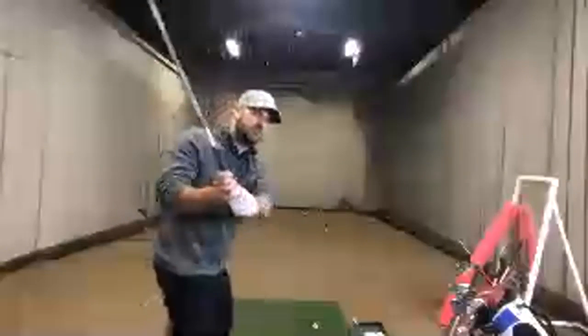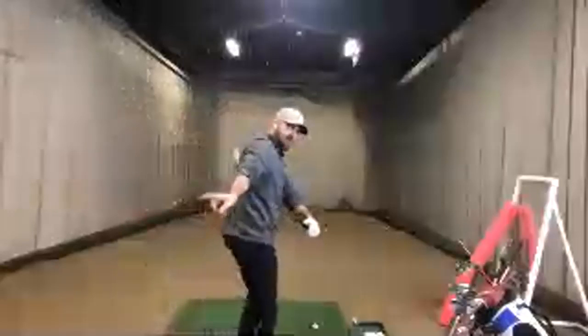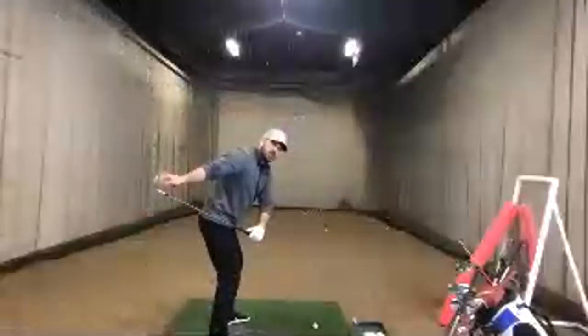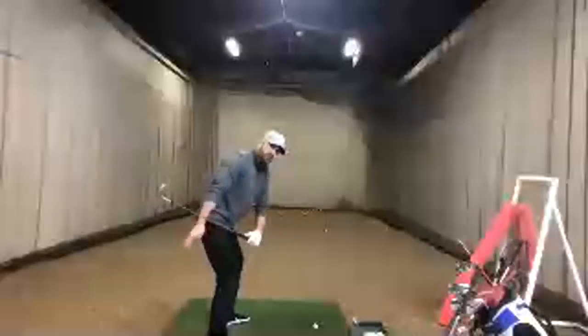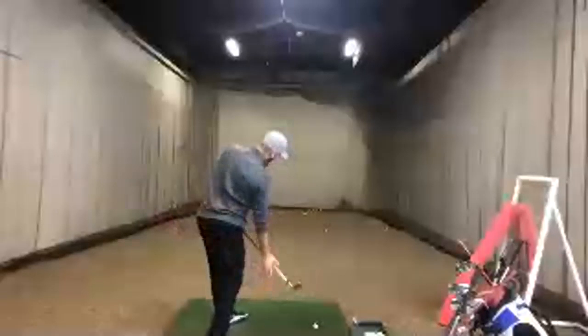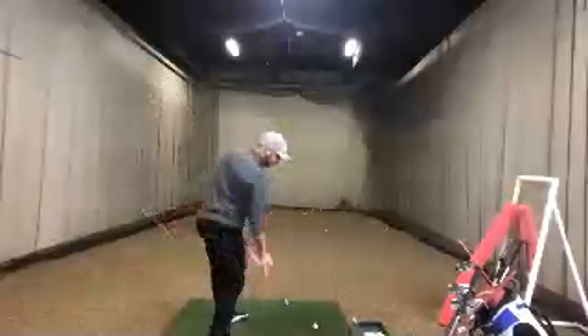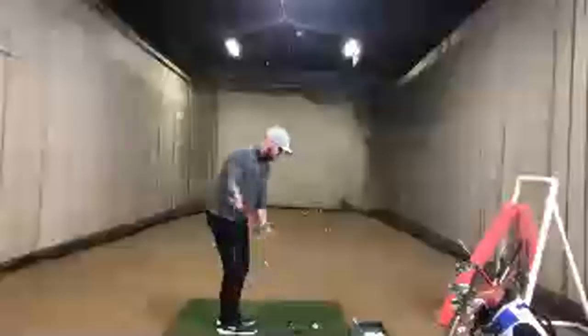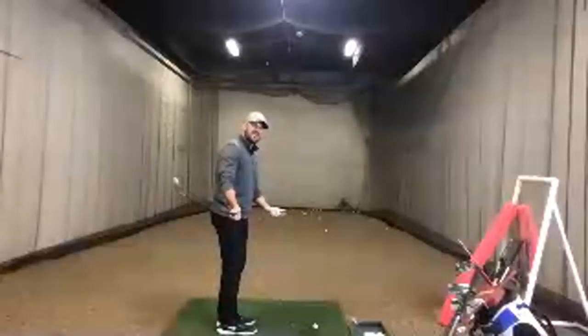The more and more you shallow the club during the downswing, the more the club head is behind you, okay? The club head gets behind you. What do you have to do to get the club head from back here to the ball? You have to turn a lot. So anyone who shallows a lot and is any good turns a lot. Now, if I'm hitting a 50-yard pitch shot and I only swing this far, I don't have enough time to turn that much. So I can't get away with that.